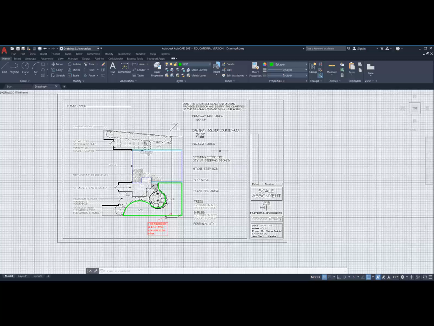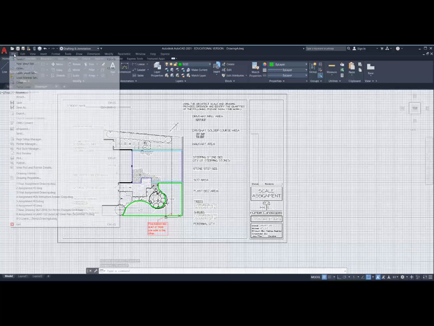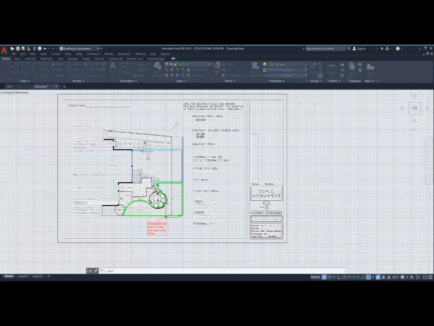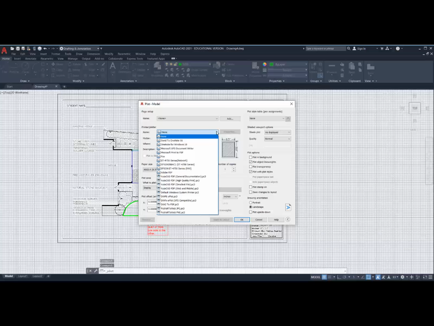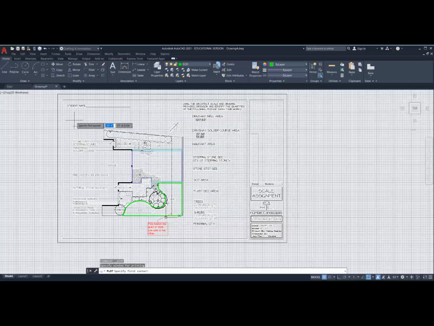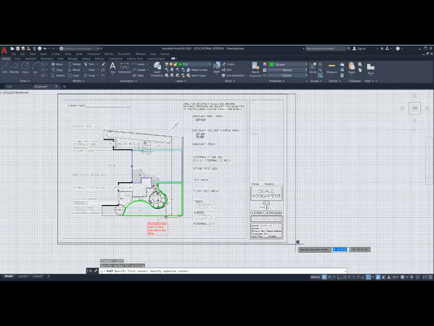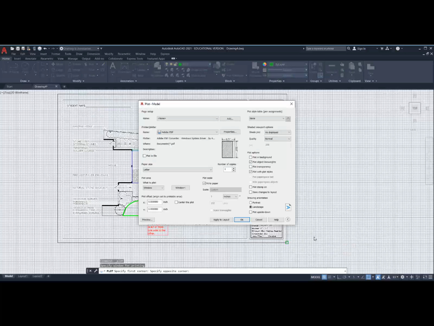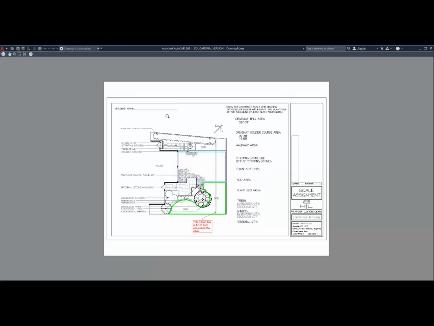then print that out. So when you go to finalize this drawing, save it along the way, and then you're going to print this. So File, it will be a plot. This time you're going to go into the Adobe PDF. Letter size is fine. You're going to plot a window, and the window you're going to select is from the outer edge of the PDF to the outer edge of the PDF. Make sure that it fits the paper. Make sure you select center of the plot. If I preview that, you can see how that drawing nicely fits on 8.5 by 11. They'll have your name with all the different measurements, and that will be your submission.